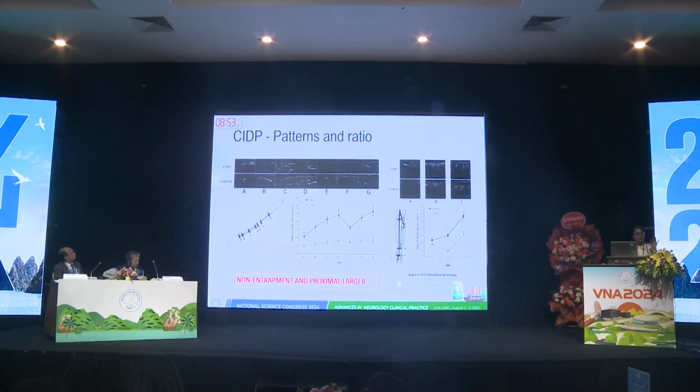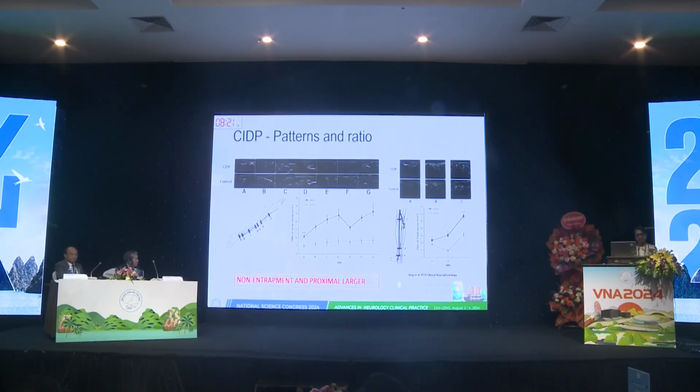So one of the things that you find that's quite characteristic with CIDP is that where it is most enlarged is not in the area where you have entrapment, it's actually in between. If you look at this study that was done, it's a Korean study, you'll find that the cross-sectional area is actually much worse. So for instance, this is C, this is D. E is actually where the sulcus is, and it's actually not that big over there.